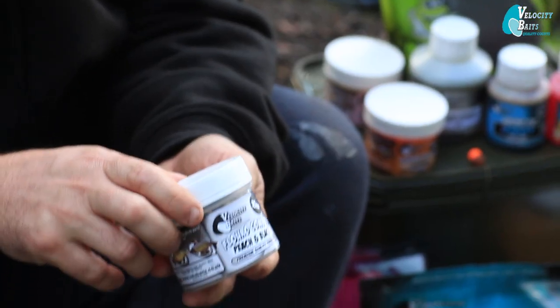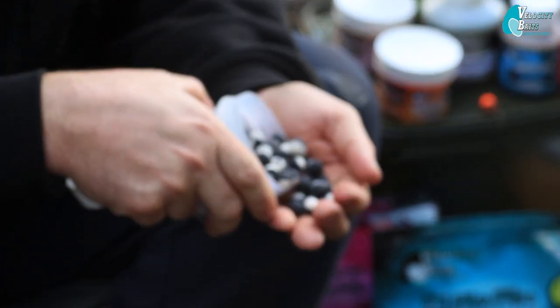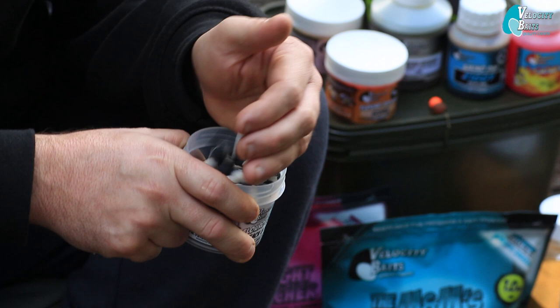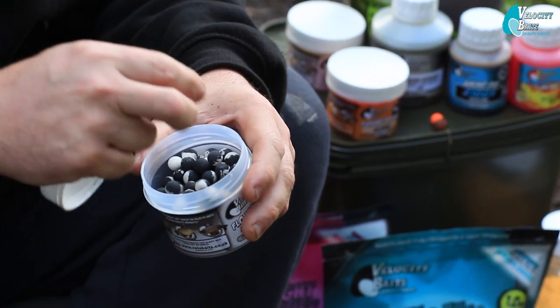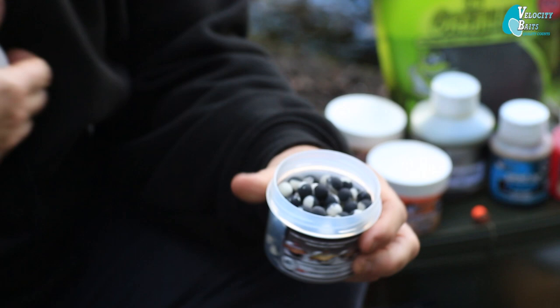And the combo pop-ups we've got here, the peach and black 10 millers. Again, these are just in round. The black and whites. These combos, especially for little zigs, you can either have the black facing up, or you can have the white facing up, or you could have both. I do like those, especially on the zigs.